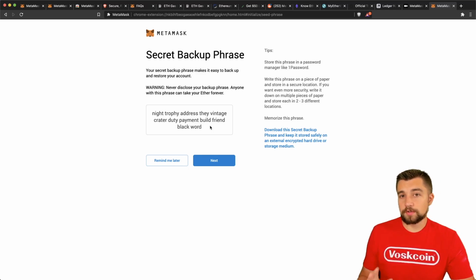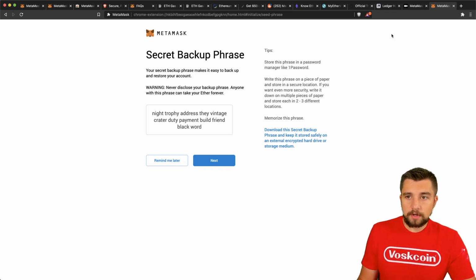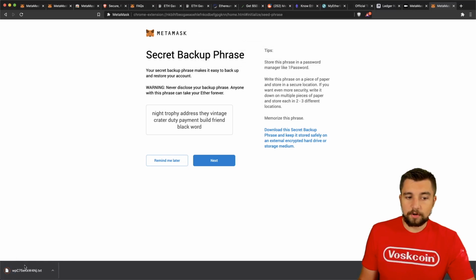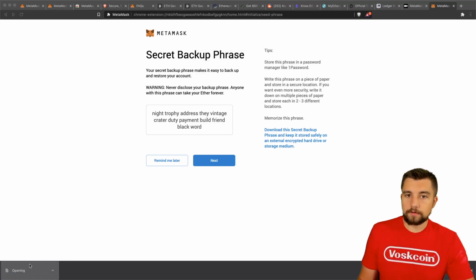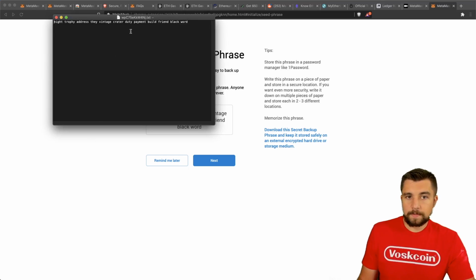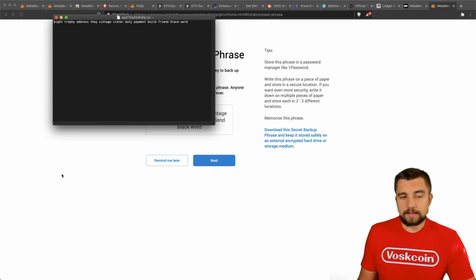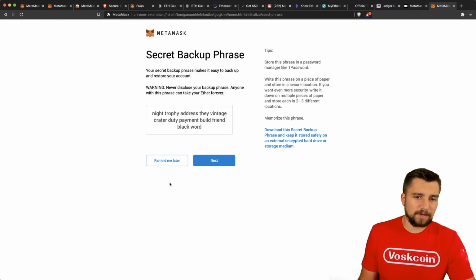But if you lose these words and you lose your computer or it gets corrupted or whatever, and you can't access it and you have to reload your seed phrase to get back in, your secret backup phrase, and you don't have it, your stuff's gone. There's no "oh, call MetaMask and they'll go ahead and restore your account for you." They can't do that. You can download it like this, but I wouldn't recommend it. I like to keep things off the computer. Kind of reduces your security risk there.